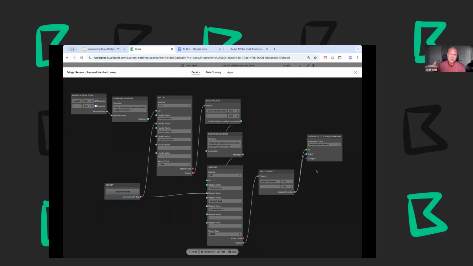We need a conditional logic node in Bridge that would allow you to loop through that list and say, if this is not unique, then pull it out and remove it. We don't have that in there today, but that's one of the gaps that we know we have to plug. We've got to be able to do conditional logic in here.